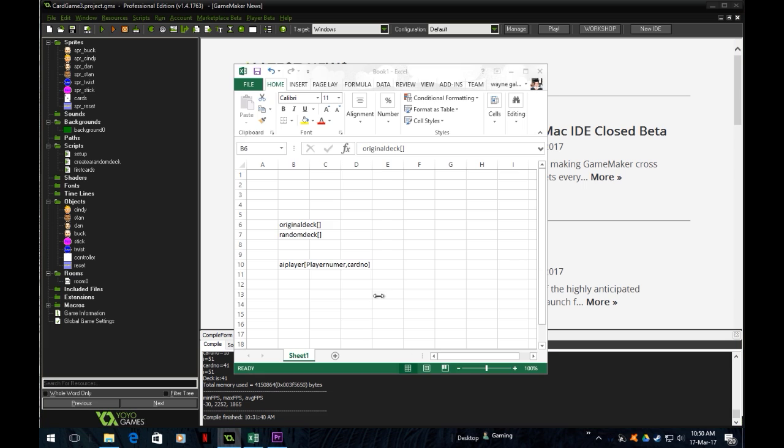Going back to here, the random deck is where we shuffle all the cards and store the shuffling in this array, which starts at 0 and ends at 51. For the first one, it comes up with a random number between 0 and 51, so it picks 10.